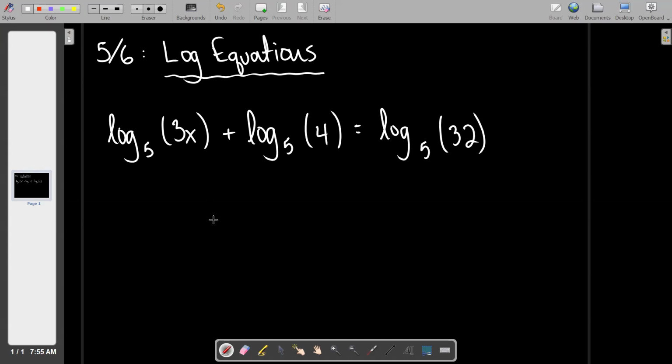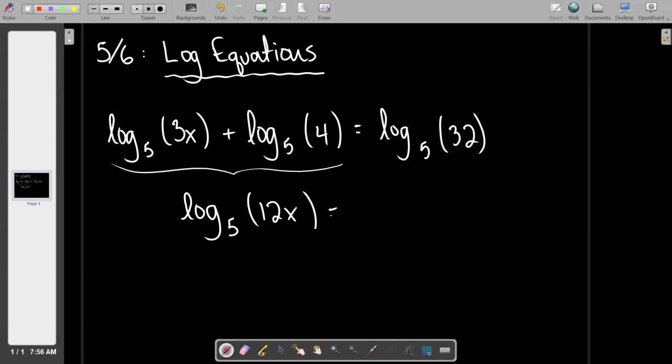So this is new, but the one thing that doesn't change is step 1 is still like yesterday: to condense. You see that you have 2 logarithms on the left-hand side, so we have to condense them into 1. What's that going to be? Log base 5 of 12x. That's something you should already know how to do from a previous lesson. When you condense 2 logs, remember you can condense with times if it's plus, or divide if it's minus.